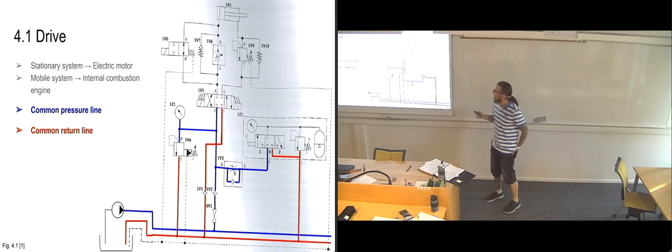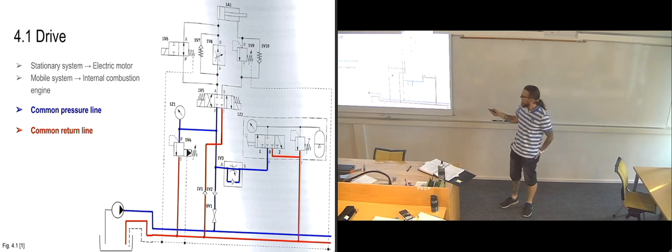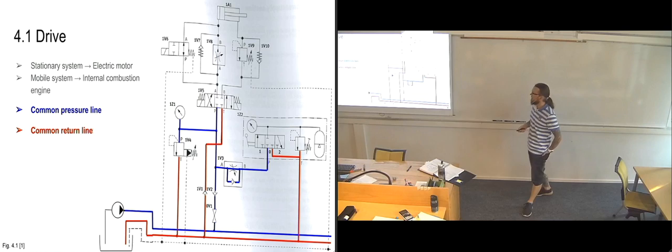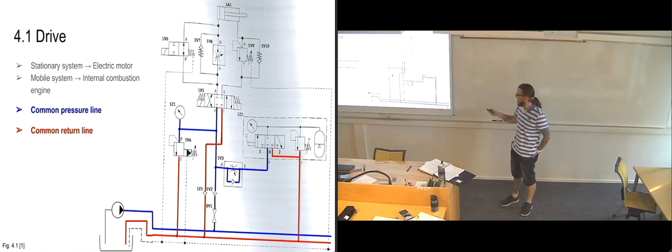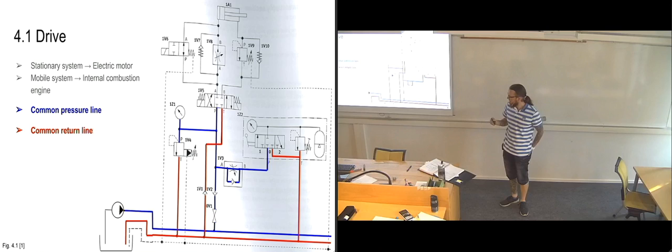What's happening up top here, we won't go much into detail there, because then we need to know what's happening inside this valve, and we haven't gotten to that point yet. But here we also have pressure and tank there. And in this case, you have actually two ways of sending the pressure down into the tank. So you have a pressure relief valve here also. And then the pressure is sent down here and into the tank, of course.